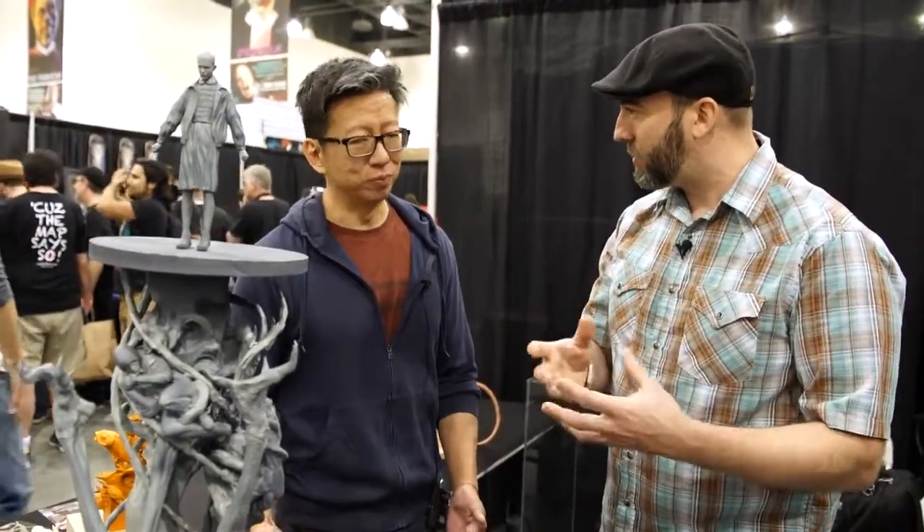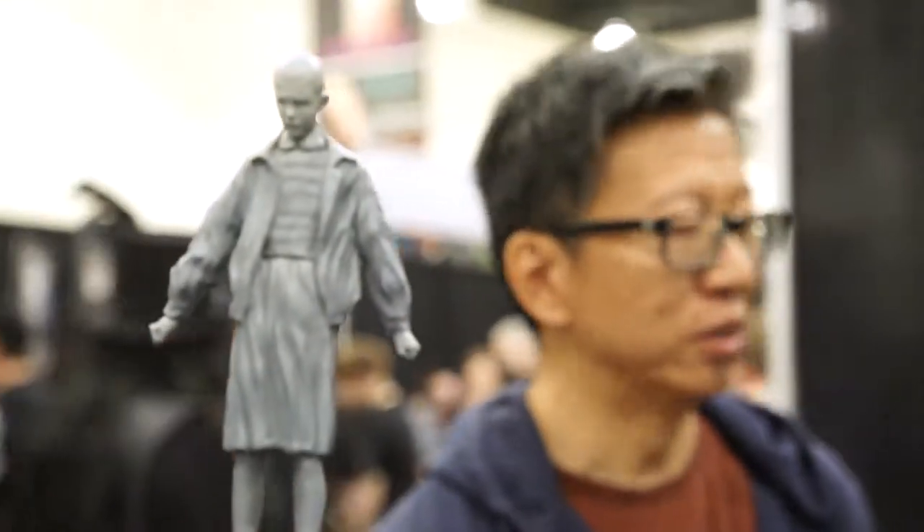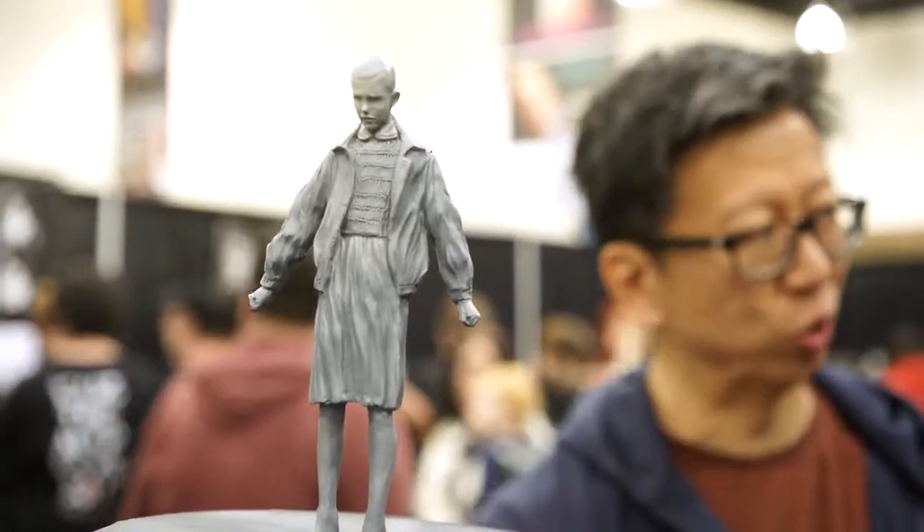And most of these things that you make, they're not really things meant to be molded and cast and resold — they're just concepts, right? They're concepts or fan arts because I teach a class in my spare time. A lot of times, when I do a theme that people can relate to, it's easier to get their attention, get my students excited, get the audience excited, so I can get my message across — how do we come up with composition, visual designs, so we can have a more meaningful discussion. I'm not really doing it to sell; but in terms of getting the message across, they definitely do the job.